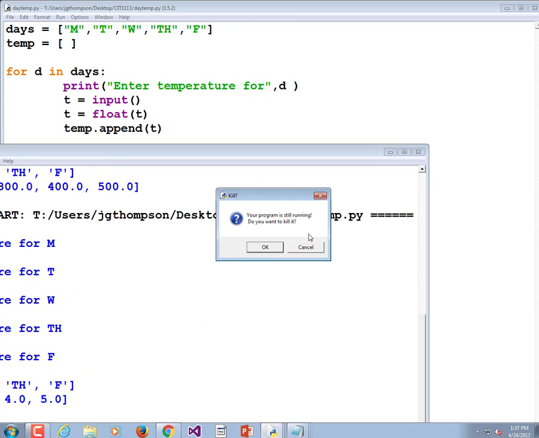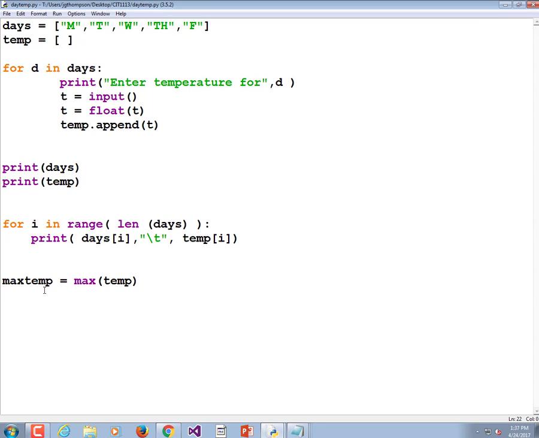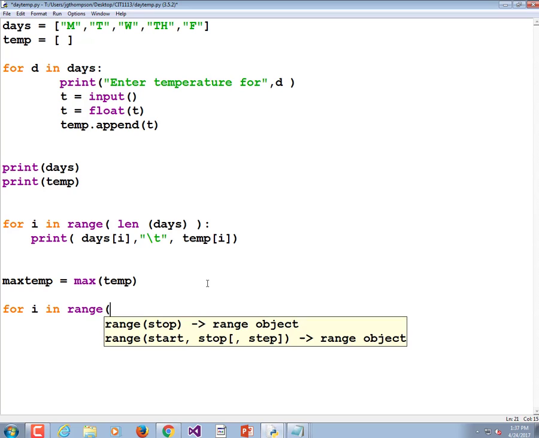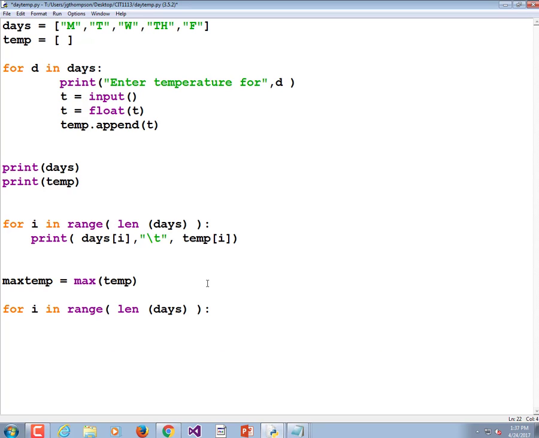So let's do that. We'd have to think of a better way to word it, but for I in range, I don't even think I need to do that, but yeah. We also need another list to store my days, right?